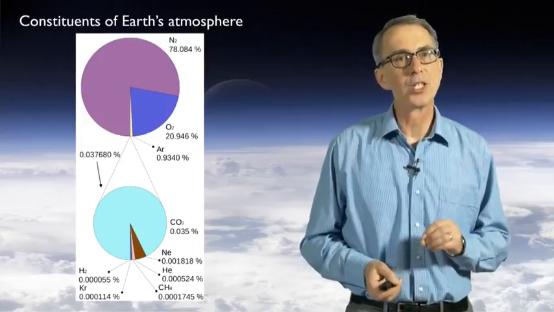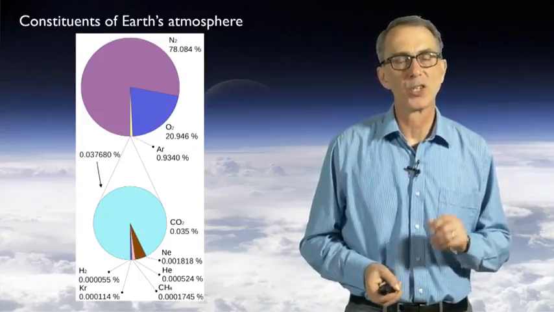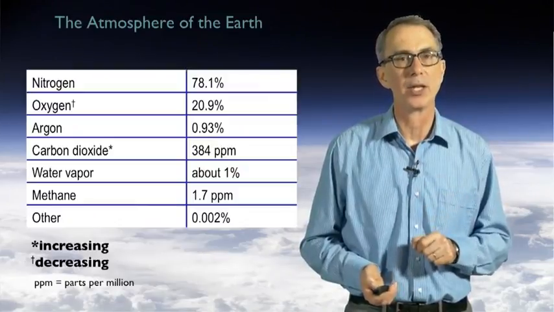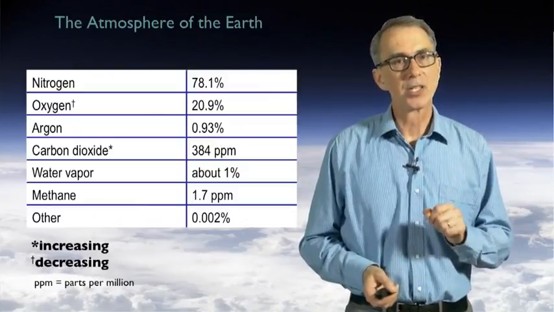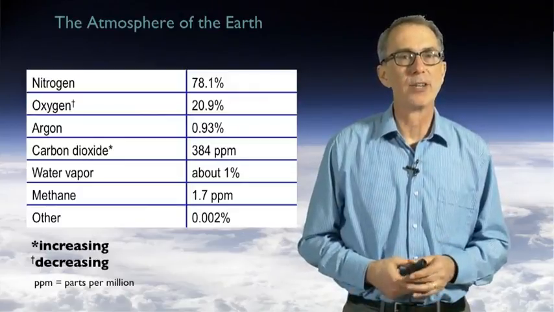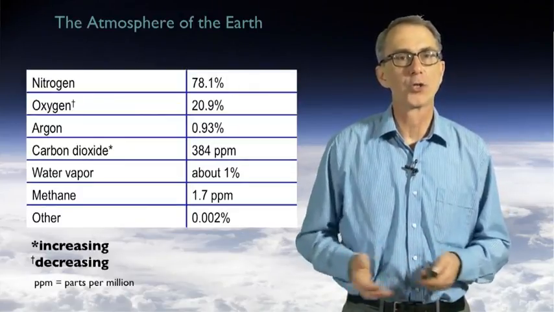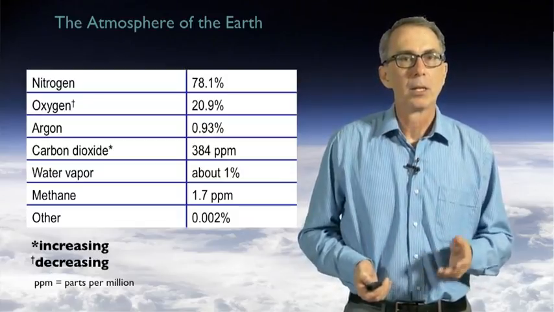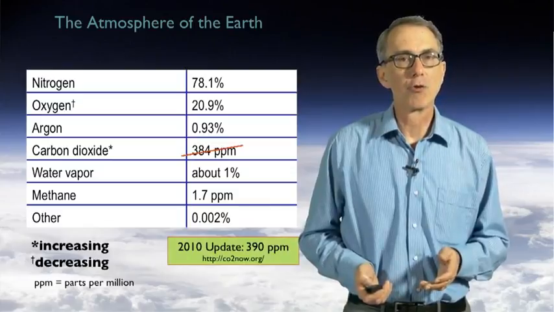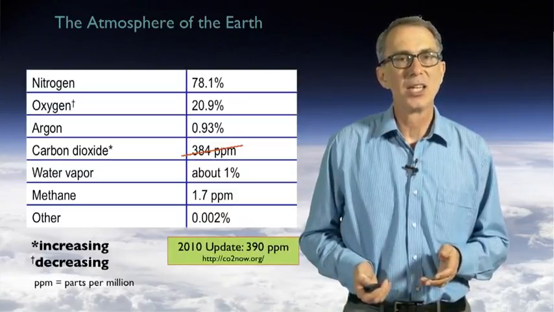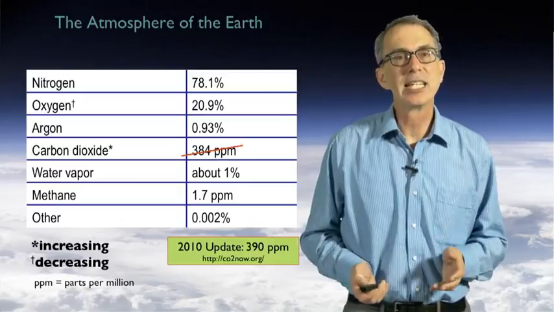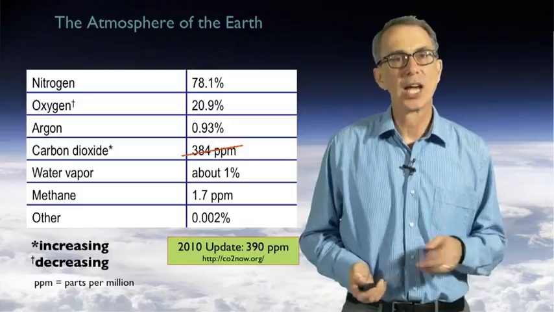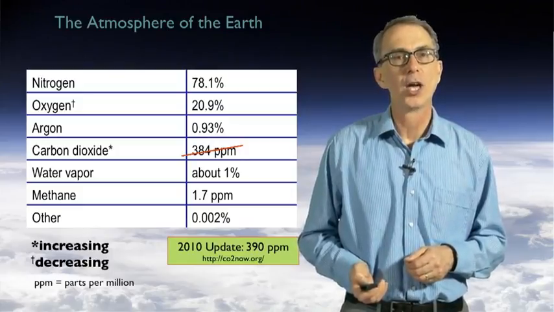But even though these greenhouse gases make up such a small fraction, they are very important in the energy balance in absorbing infrared radiation. So this now is, if you like, an easier to read set of numbers for the composition, the concentration of these gases in the atmosphere. And as I said before, the concentrations of these gases are really important.